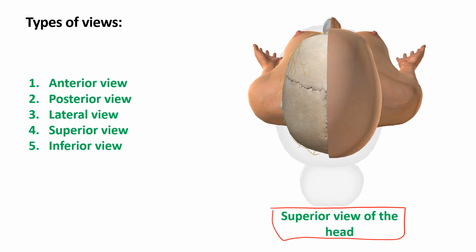The goal of anatomy is that you mentally form a three-dimensional picture of any structures in your mind, and realize how big or how small the structures are. Anyway, if we look at this superior view, we have the right side and the left side. We have two bones here. For example, this is the parietal bone, and we have another parietal bone here. So this is going to be the right parietal bone and the left parietal bone.